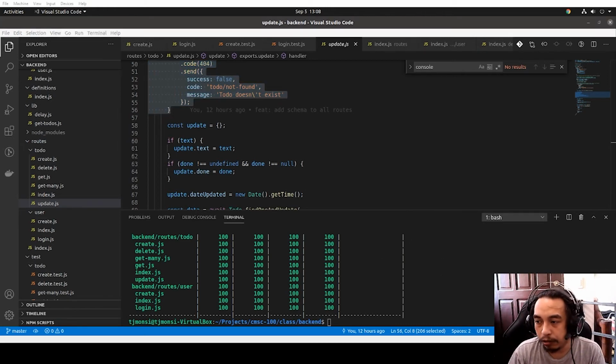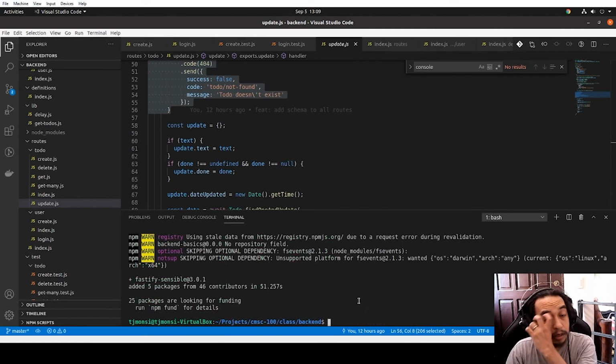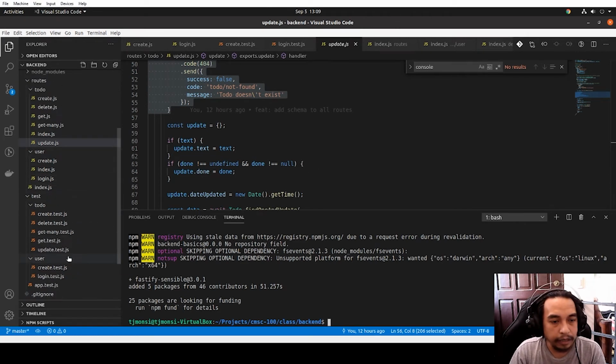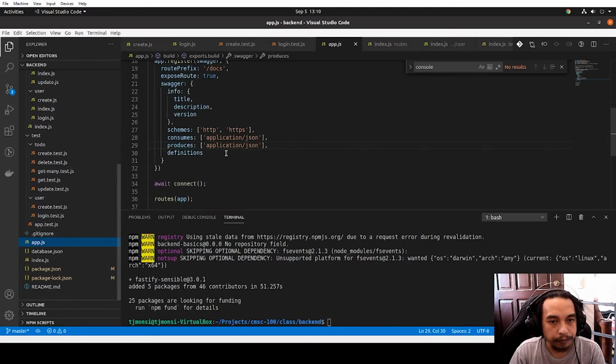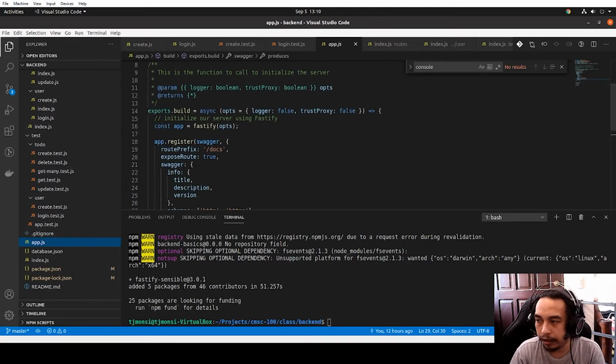And what we'll need to do is install a new package named Sensible. So it's actually just npm i --save fastify-sensible. So after installing that, what we'll need to do is to add it on our application. So let's just add it.